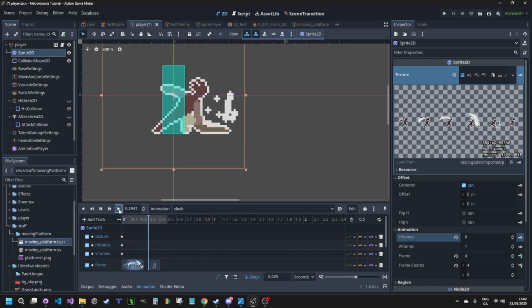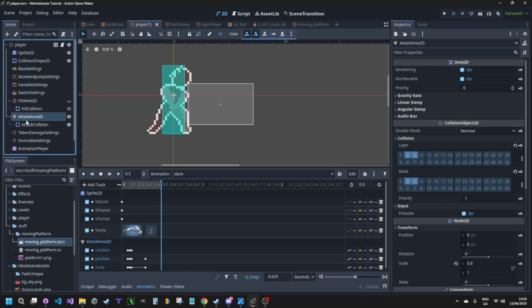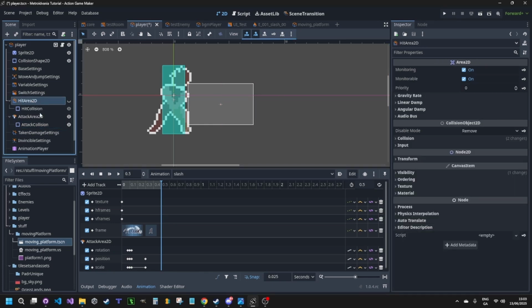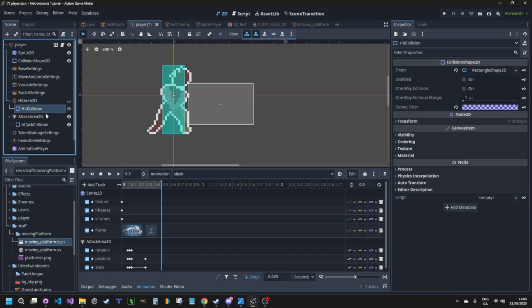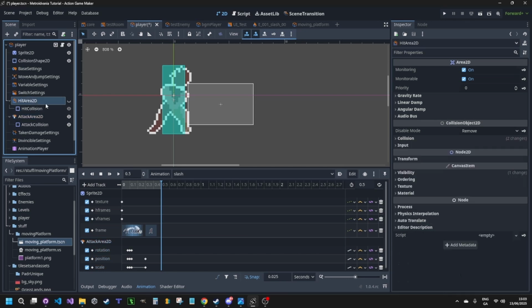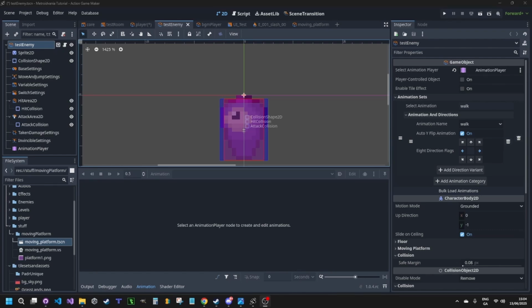He just goes whomp. Okay, so the next thing we need to discuss is how attacks work in Action Game Maker, and this is super important. Every time you create a 2D actor, he'll have an Attack Area 2D, and inside that will be a collision box. When this overlaps the enemy, this is what does the damage. They'll also have a Hit Area 2D, which is pretty much a hurtbox. So when the actor's attack collision from his Attack Area 2D overlaps the enemy's Hit Area 2D hit collision, then he will do damage. We'll explain how to create this in a second, but for now I'm just going to show you how it actually works in the game.